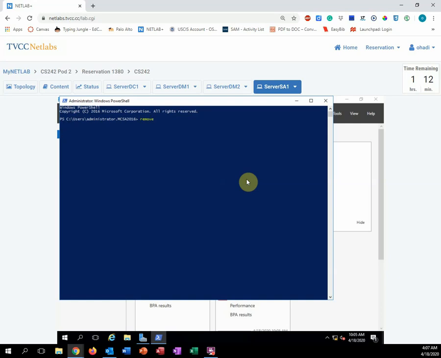So I would type the command Remove-C, press the tab. Now Remove-Computer, and press enter. Now it asks me again if I'm sure. I would type yes, enter.